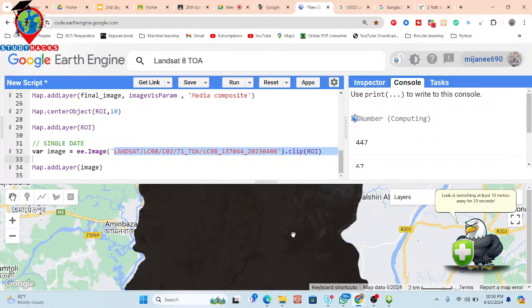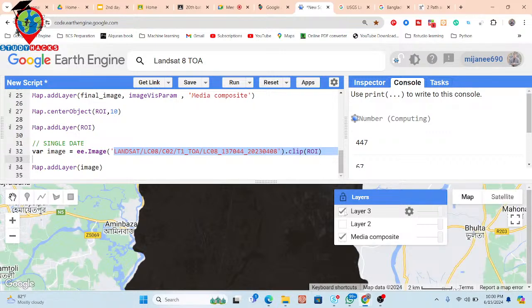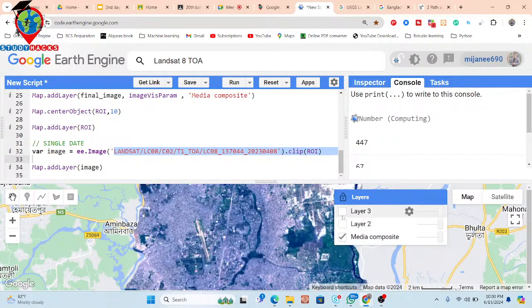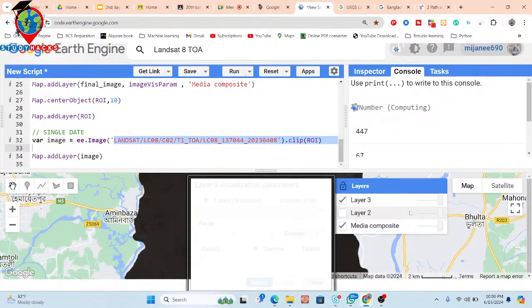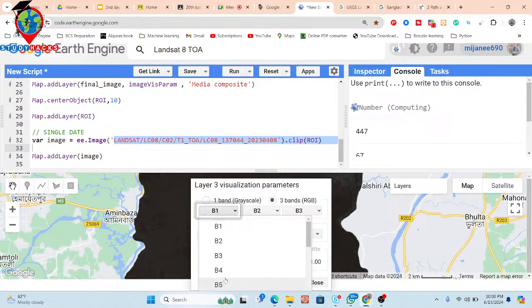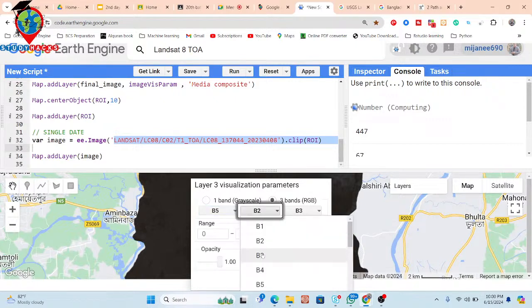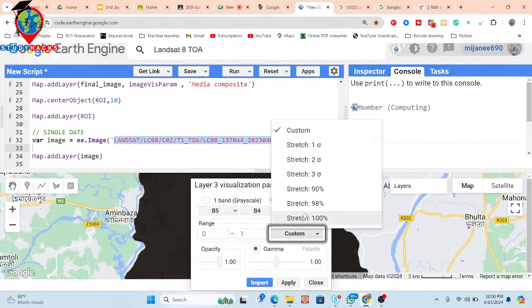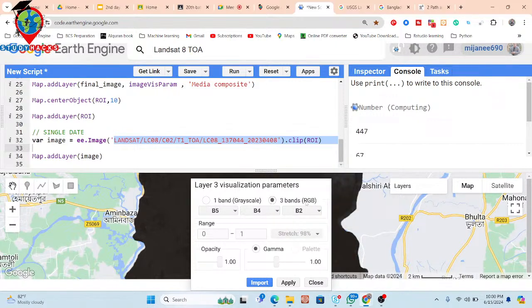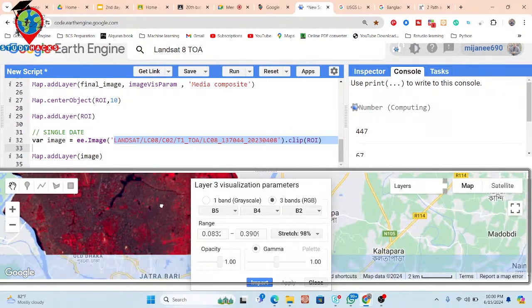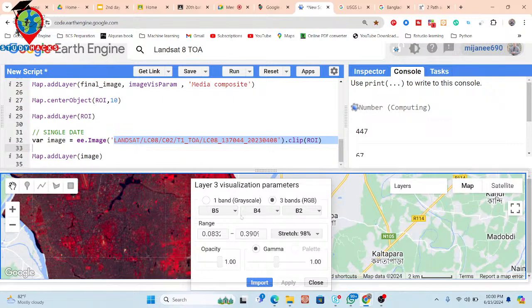I also want to add a visualization for the single date imagery, so I click here again. Suppose I want to show another band combination, a false color combination: near infrared, then red, and blue, with 98% stretching, and apply. Now you can get this band combination of near infrared, red and blue.